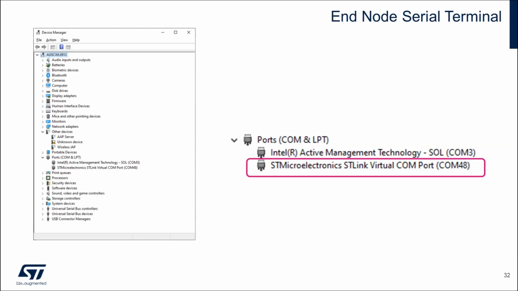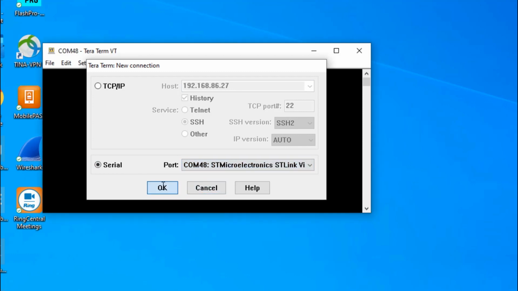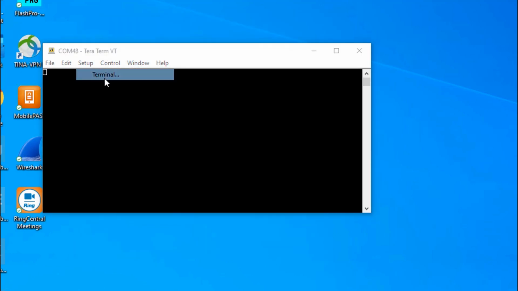But before that, I'm going to connect the WL Nucleo board to a serial terminal to see what's happening. At this point, the WL Nucleo board should be enumerated as a virtual COM port on my Windows PC. From Windows Device Manager, it should show up like this. Take a note of the COM port number assigned and select this from Tera Term. Then configure the serial port as shown with the baud rate set to 115200, data set to 8 bits, parity none, stop bits 1, and no flow control. Select auto for the new line receive option.